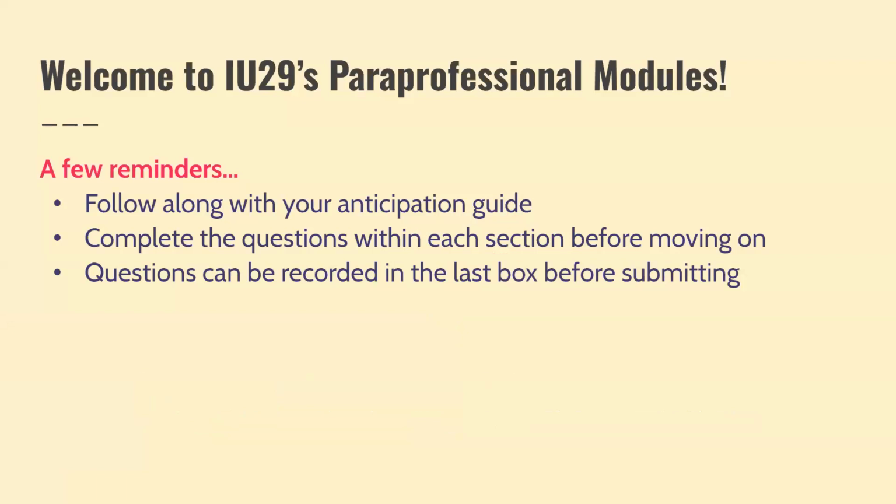Before we begin the module, here are a few quick reminders about paraprofessional modules. First, be sure to follow along with your anticipation guide. Anticipation guides can be downloaded from the website or at the beginning of this module. Be sure to complete the questions within each section before moving on. Finally, if you have any questions, there is a box at the end where you can record your questions before submitting the module.